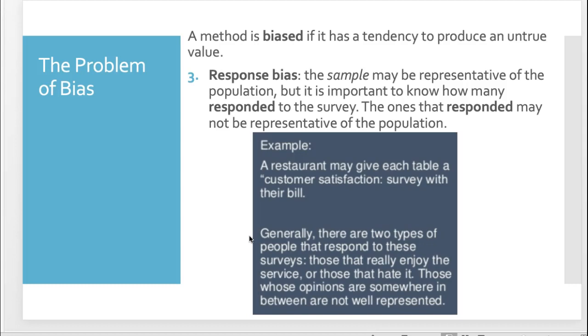In the Red Robin example, pretty much they're sampling all their customers. Or take Amazon reviews. You see a lot of 5-star and 1-star reviews. 5 stars, the product was awesome. 1 star, it was horrible, and they had a horrible experience. But really, the reviews you want to read are the 3 stars, the ones that were good and bad.